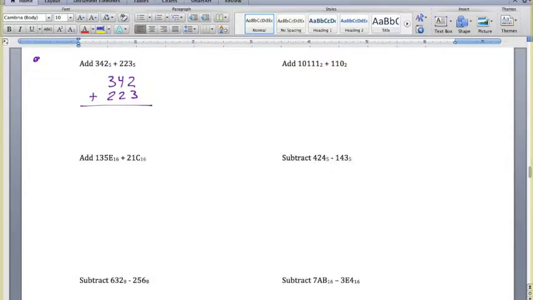In elementary school, we had to carry once we got to 10s, or anything higher than a 9. Now, depending on what our base is, that's when we're going to have to start carrying over. So in a base 5 system, we can only write a number as big as a 4. If we go any bigger than 4, we have to start carrying over. So when I add 2 plus 3, I get 5, but I can't write 5. What we do is write it as a 10. We have to carry over.